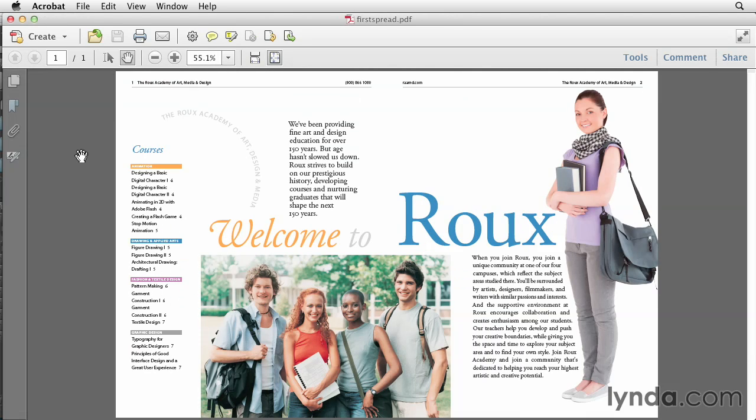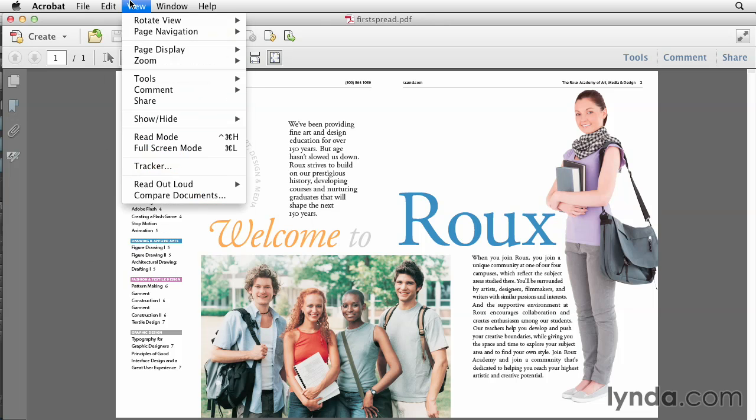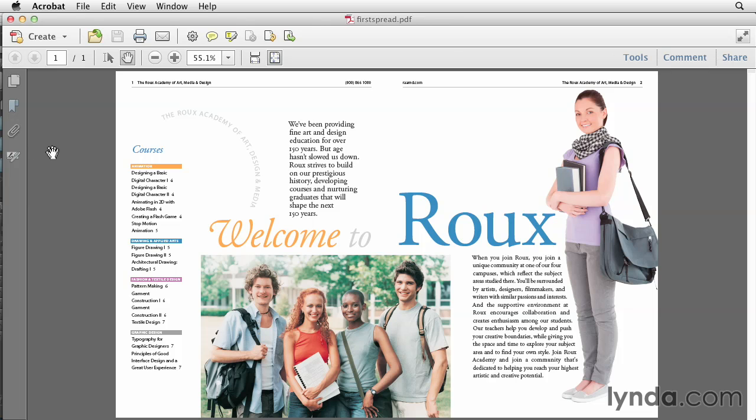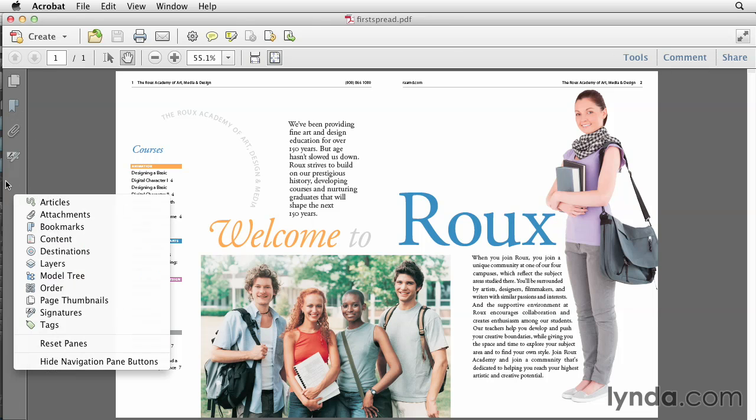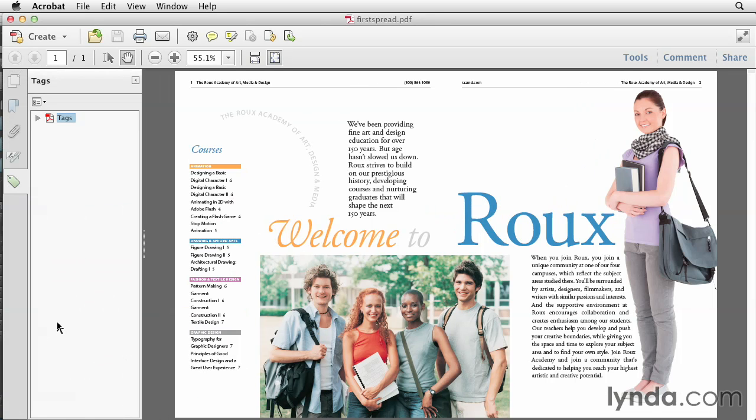Now, how can you see the alt text? You need to open up the Tags panel in Acrobat. And depending on the version of Acrobat you have, you might have to access it from the View menu or some other menu. I'm in Acrobat 10, and I'm just going to go over to where all the panels are, and then right-click in the panel well and choose Tags. Remember, we created a tagged PDF, and that's where the alt text is stored. So there is a disclosure triangle, and let's twirl that open.